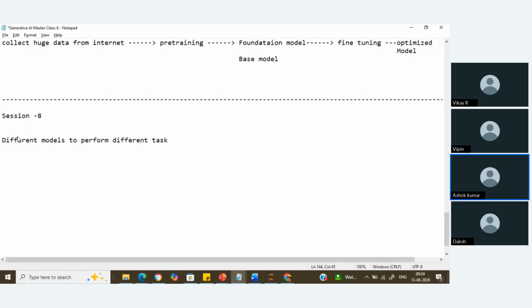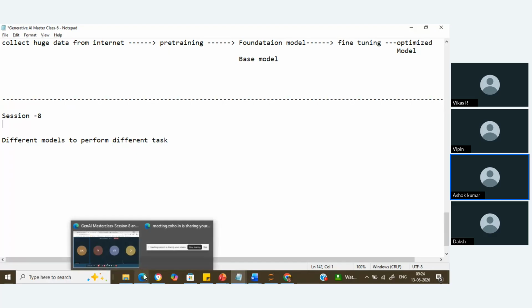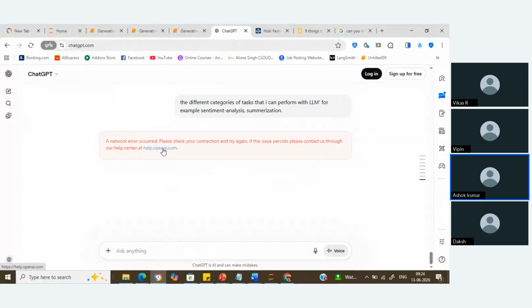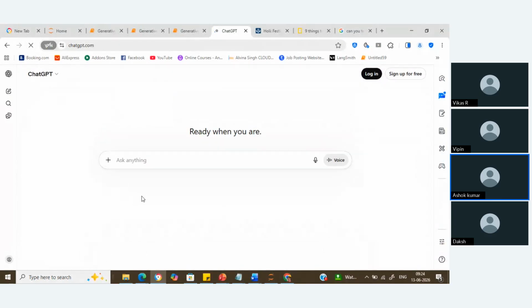Can you tell me why I need to have different models to perform different tasks?